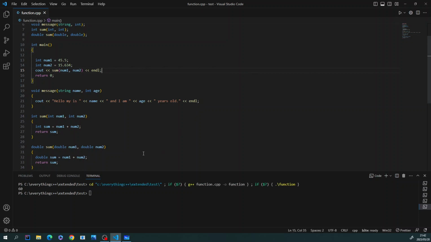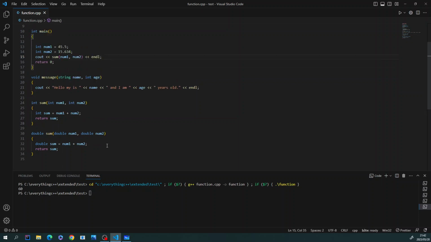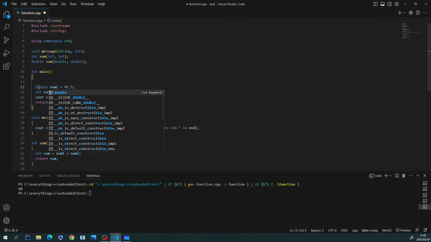you would see it should have given me not 60. What is going on? Okay, my variable types are int, so it's only taking the whole numbers, which is what it will do if you passed in these decimal numbers into this function here. Let's change that to a double.